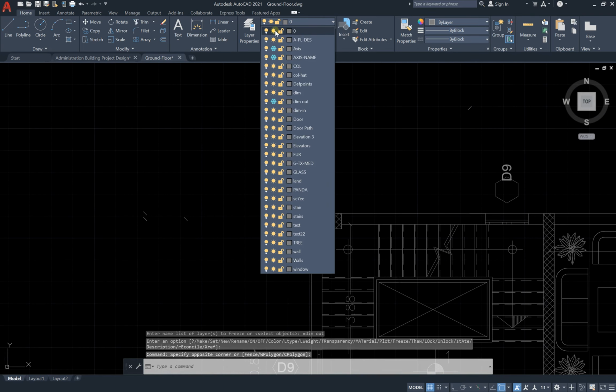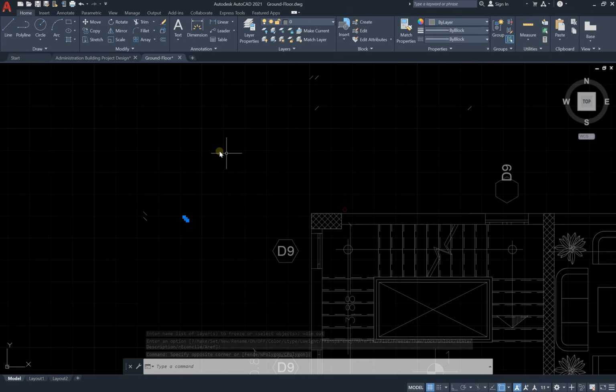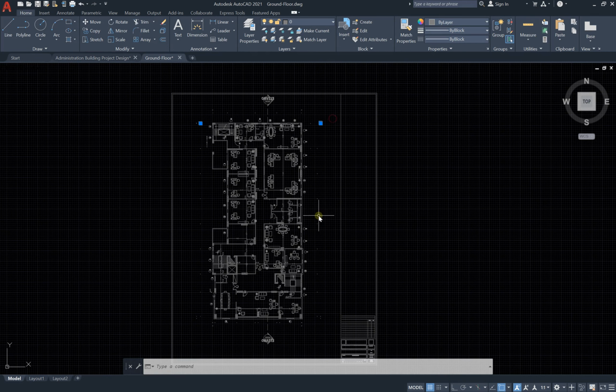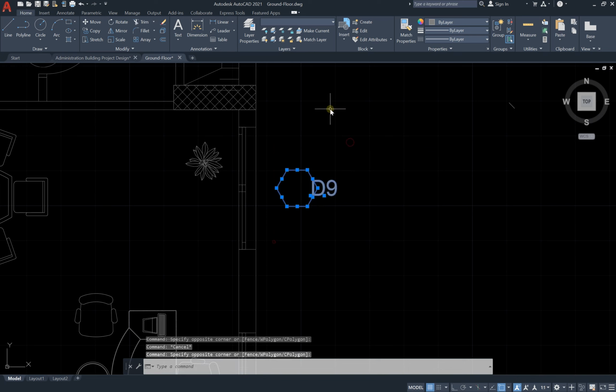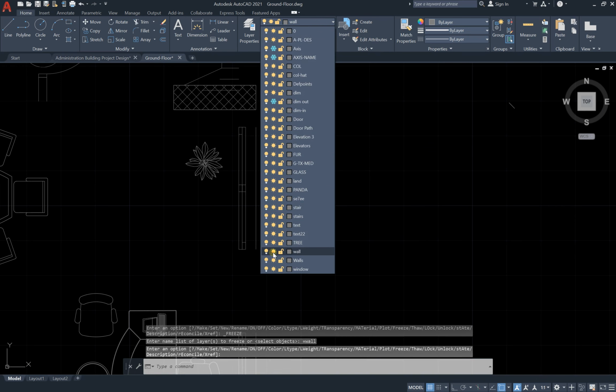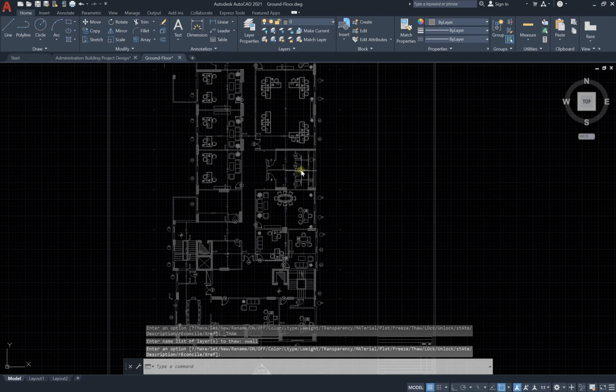If I freeze it like this, it can't be frozen. Okay, so this is a part for dimensions. Okay, so I can simply control select this one too, this one. Okay, if I freeze like this, it will remove all walls. Okay, we can't remove this one.